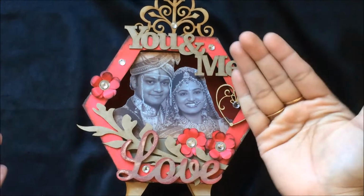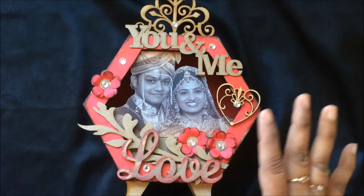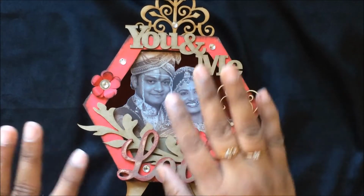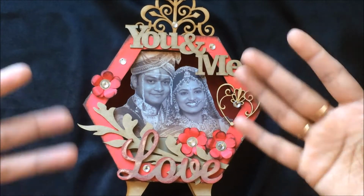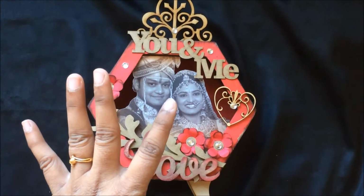So what I did was that I altered the picture a bit, and added some sepia tone to it, and so it made the picture look antique. Okay, so it doesn't have a black and white tinge. It looks like black and white, but it has a brown tinge.